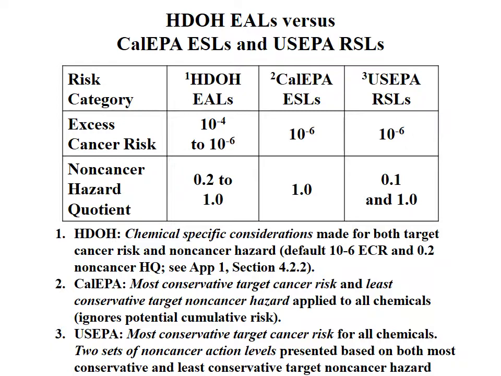In the past, US EPA regional screening levels were, again, based on the most conservative excess cancer risk, 10 to the minus 6. I mean, in reality, it's just too conservative for almost everything. But then in the past, they were using the least conservative non-cancer hazard quotient of 1. So you get really high screening levels for soil for non-cancer risk, so you could have potential cumulative risk problems at a site if there are multiple contaminants present with the same health effects.